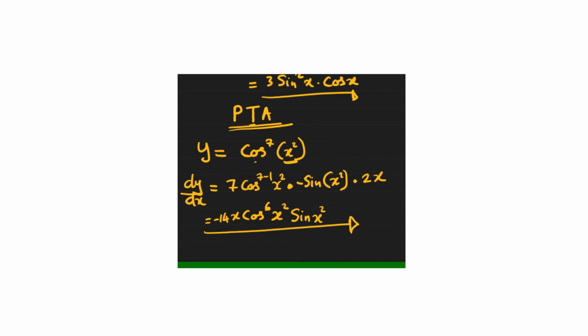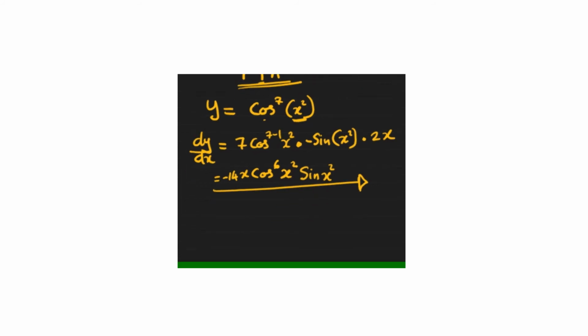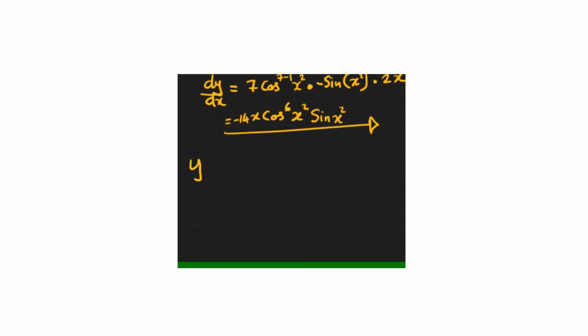As we move on, let me also give you another example. For example, if I give you y is equal to x sine x, right? This is also another important one. We can differentiate using the product rule. Sorry, by parts is for integration. So here we differentiate using the product rule. That is to say, you are likening it to y equals uv, which means dy dx or y dash will be equal to u dash multiplied by v plus v dash multiplied by u.